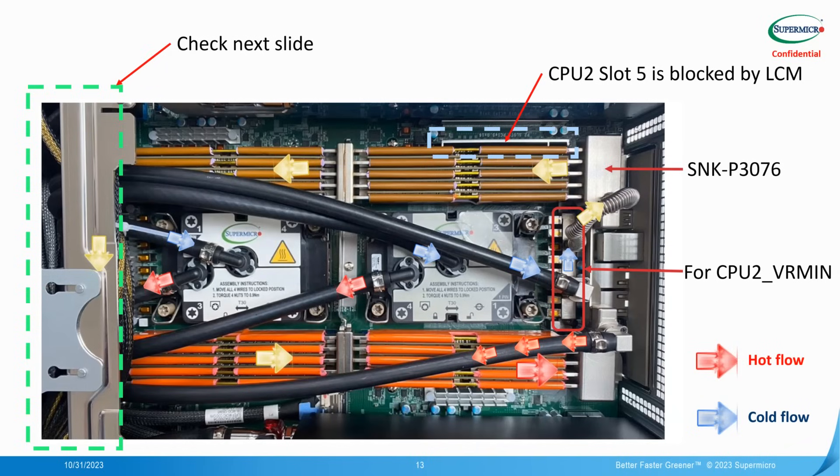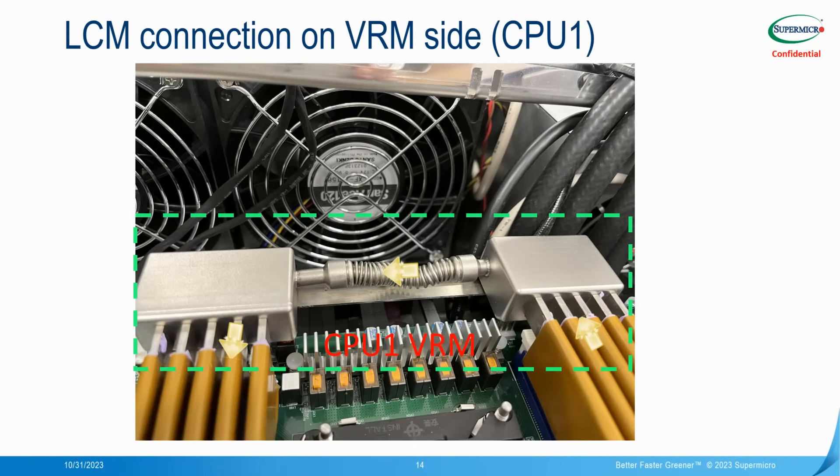Up close, we show the liquid cooling plates on both CPUs, the DIMMs, and the VRMs. The CPUs are not cooled in series as in other liquid-cooled solutions — they are cooled in parallel, which means you have two equal-temperature CPUs. You don't have one feeding warm liquid to the other. We can also see that liquid cooling is applied to the memory modules with plates between each DIMM, and another close-up shows the connection at the VRM side — the voltage regulator side of the memory DIMMs.